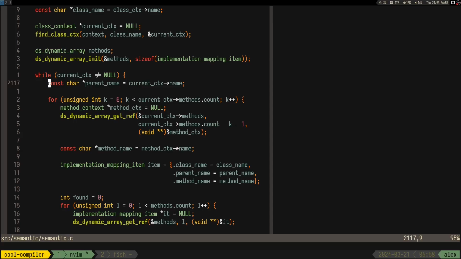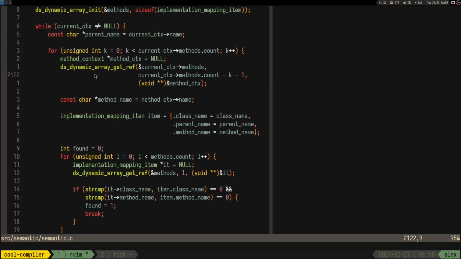So if we start from the parent, we would keep the right order. That's the most important thing, to start from the parent node.